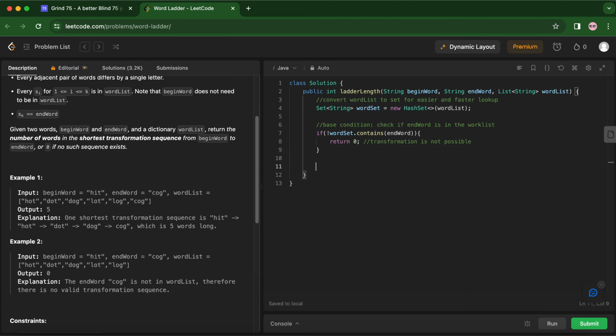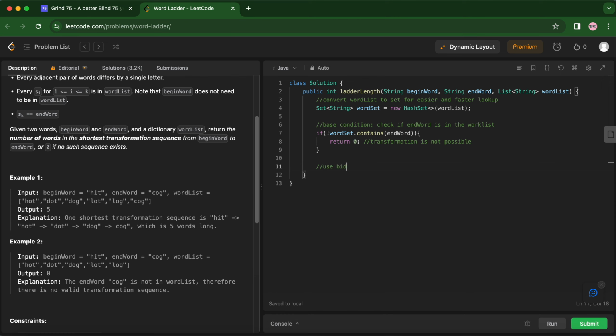Okay, now since we want to perform bidirectional BFS, so we want to create sets from the front end and the end side as well, right? Plus we'll keep another set to know that we have visited certain words and certain words are not visited, so just to keep count of it.